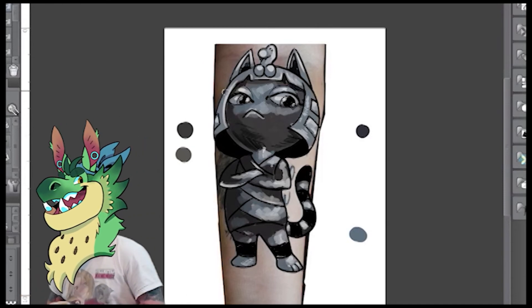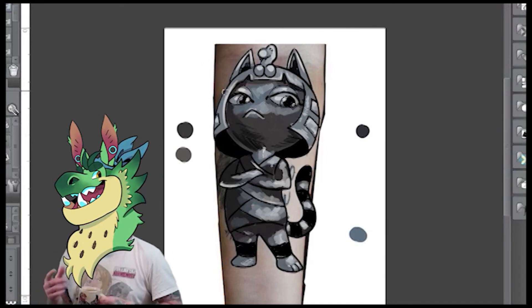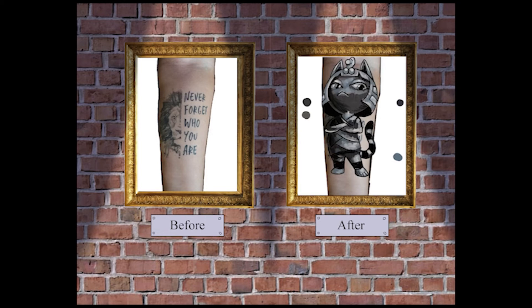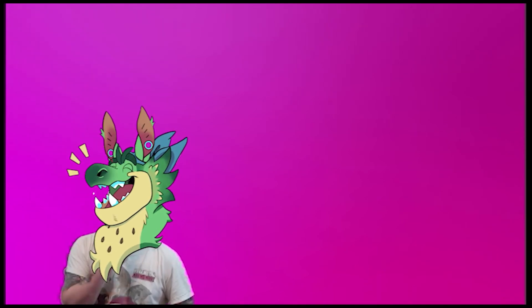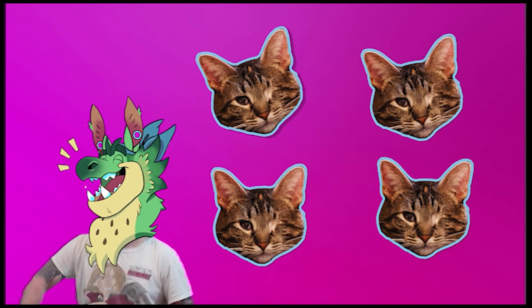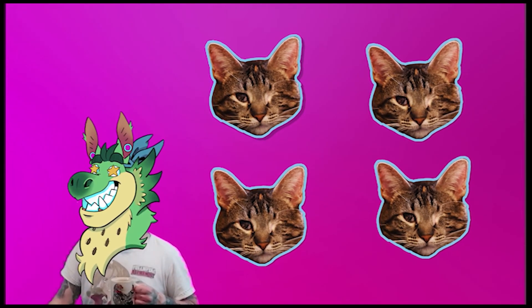Next, I think we're going to see how many Bellaboo points this tattoo is worth. Welcome to the award ceremony! Here we have the before and after. We went from a dead corpse to a corpse queen. I would say I'd award this particular design, since it covers up mostly — might show through a little bit, might take a couple sessions. Realistically, I'm going to give this four out of five Bellaboo points. Ain't she cute, my ugly-ass one-eyed cat?